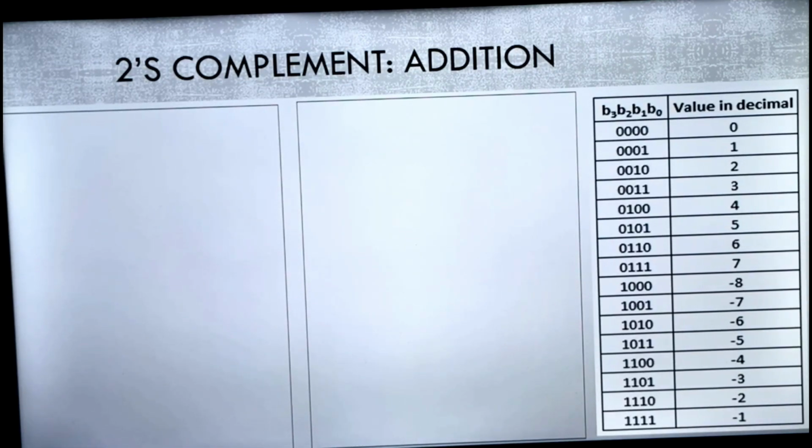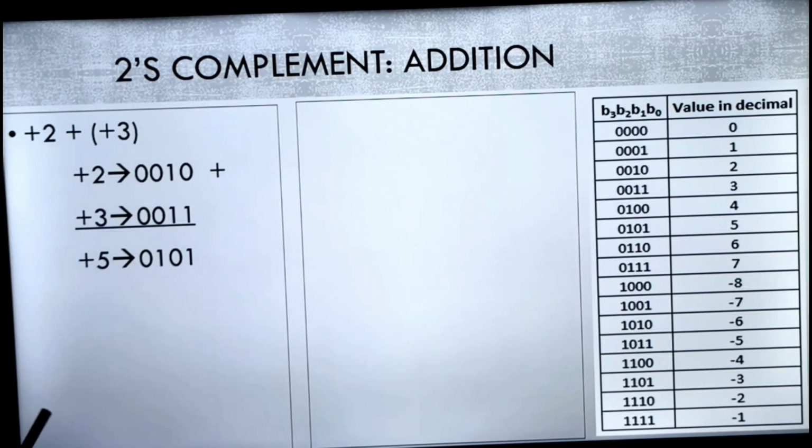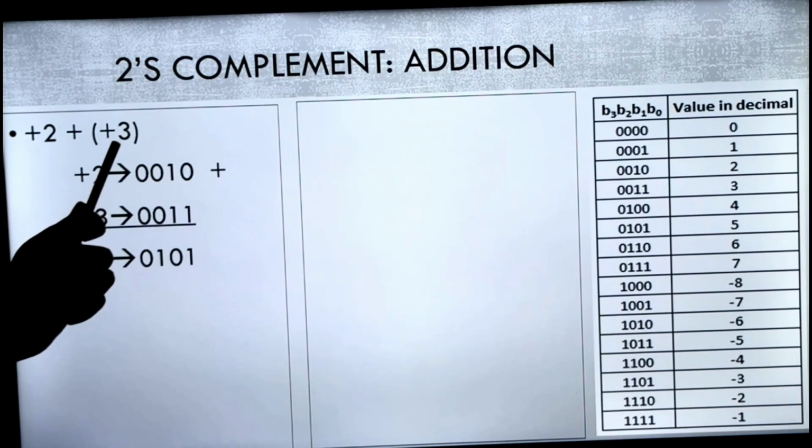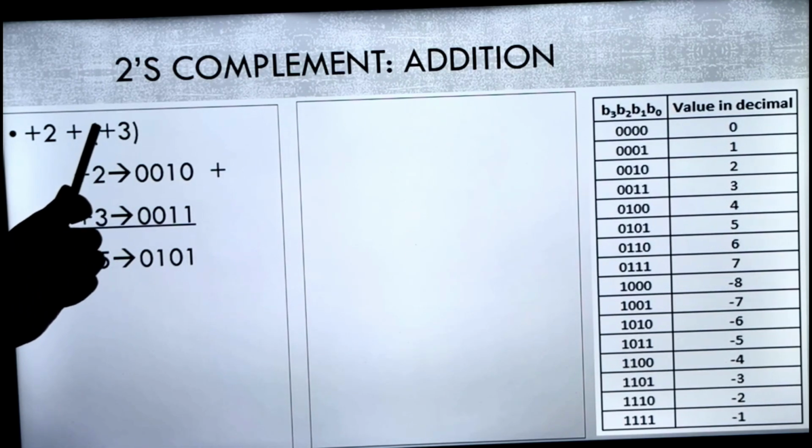Now in 2's complement, this is the important thing. Normal unsigned addition we already know. We have gone through it many times; from class 10 and 12 we have only been doing unsigned addition. But how to add two numbers when we talk about 2's complement? Fine, we'll see how to do that. Say I asked you to add plus 2 and plus 3. So how to do it?